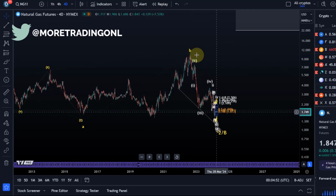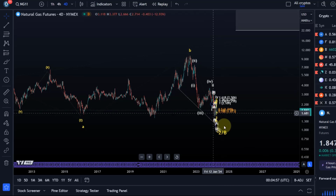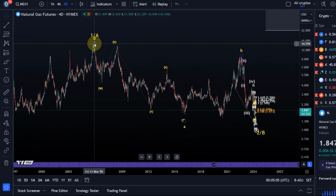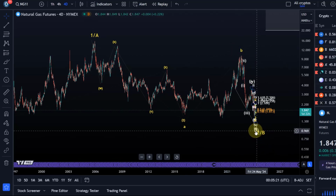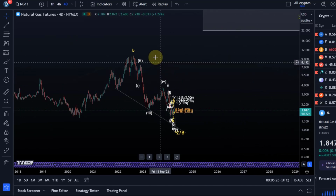Natgas is currently still in this decline. There's no confirmation for a low in place and it's getting pretty boring, pretty protracted. We're going to zoom in here in a minute, but the overall idea on the longer term chart is that the rally into the 2005 highs, 2006, was a wave one. Then we've seen an A, B, C structure, and we could really be close to a long-term low, which is pretty exciting. So I'm watching for that. We're probably not quite there yet, but Natgas is testing our patience.